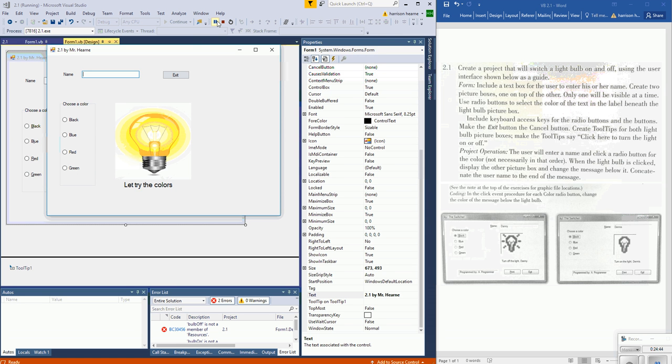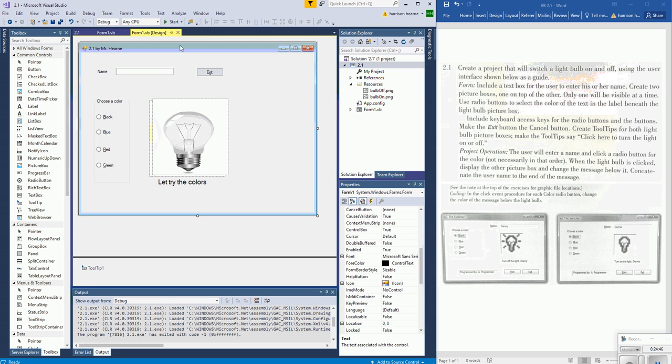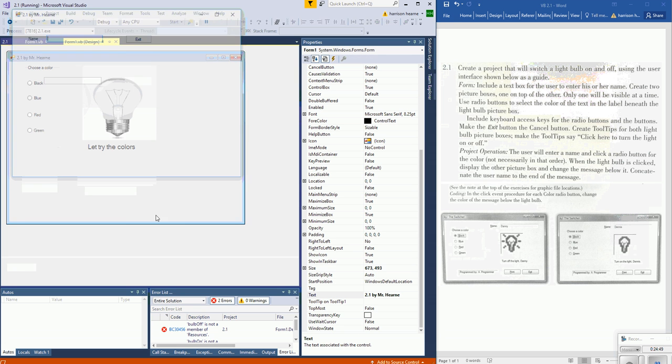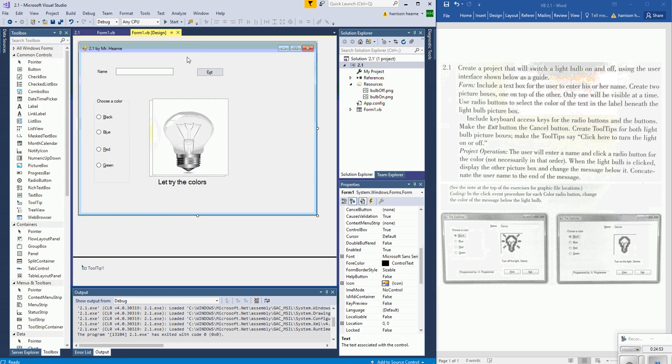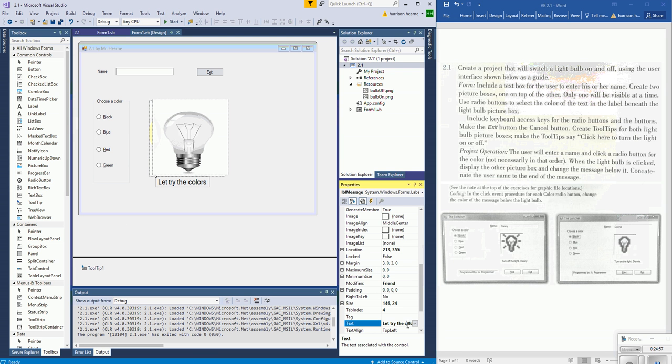So when my program starts, I want to be in sync. My message, my LBL message, the light bulb is off. So I'm going to just start this as saying the light is on.